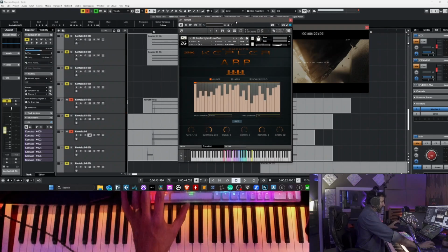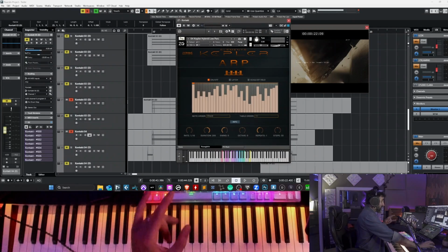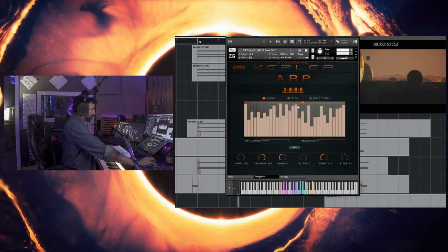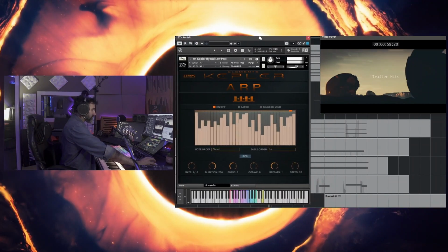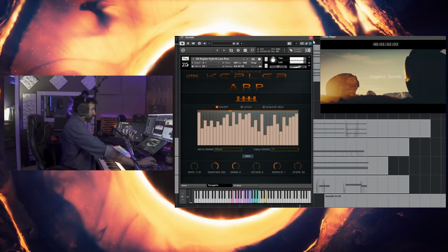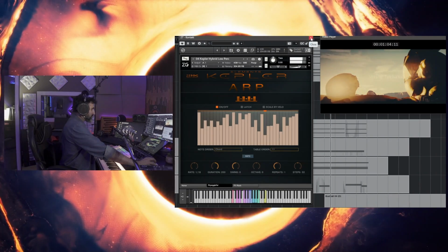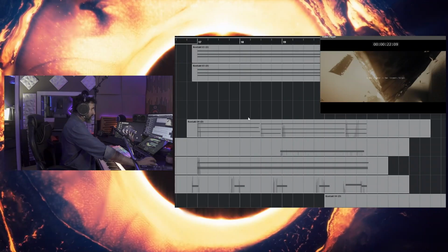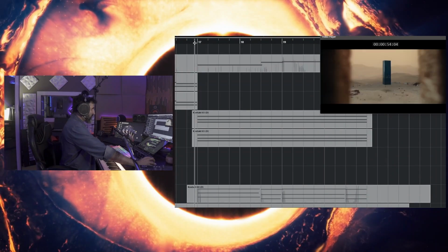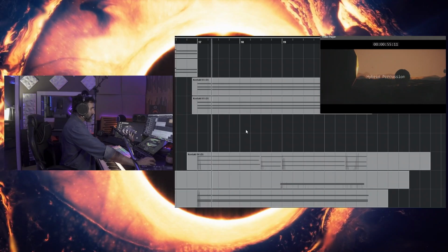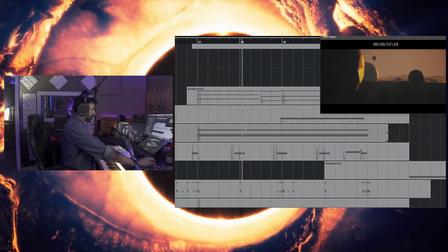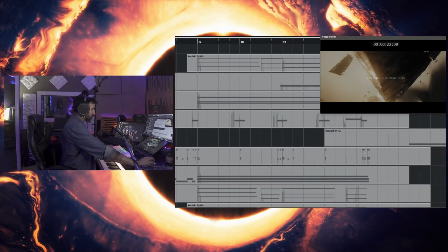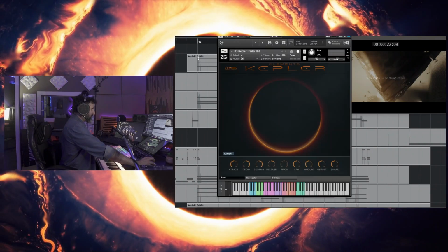But in this track I'm using the arpeggiator. Yeah, and of course it works with the choir. And we have maybe a wash.